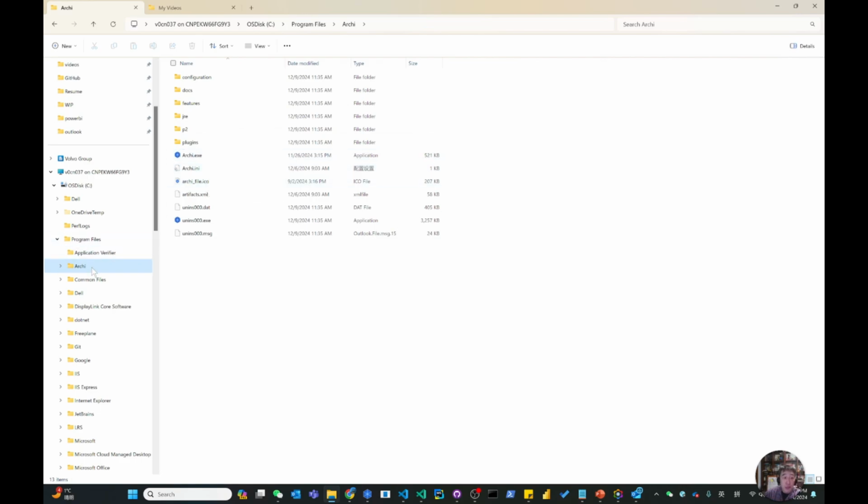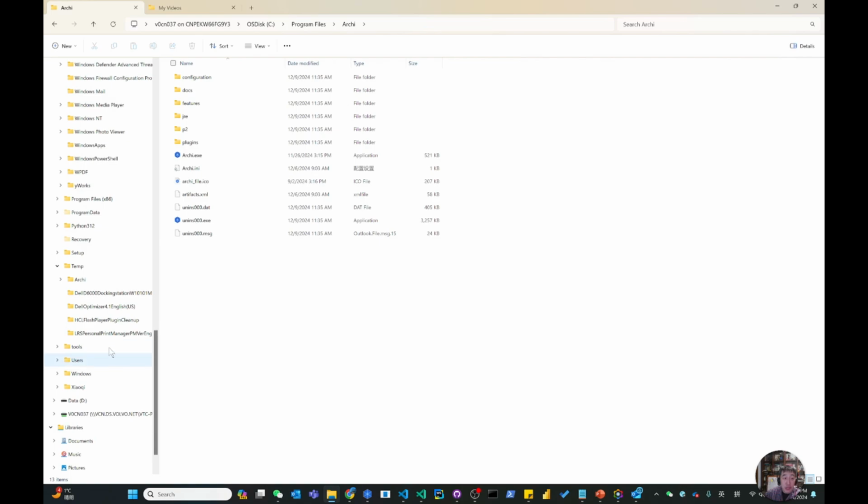Now you can see my installed version of Archi is 5.5, and I just unzipped Archi 5.4.3 to another folder. But one tricky tip: if you want to run two Archi with different versions together, you must change the exe file name in Windows.